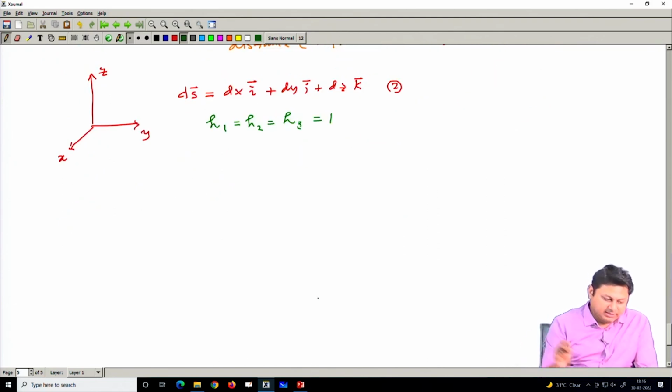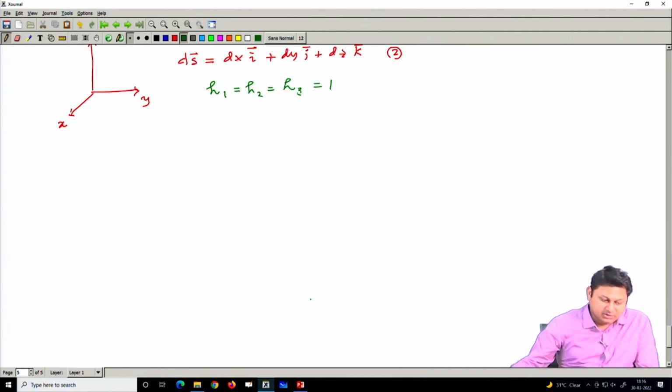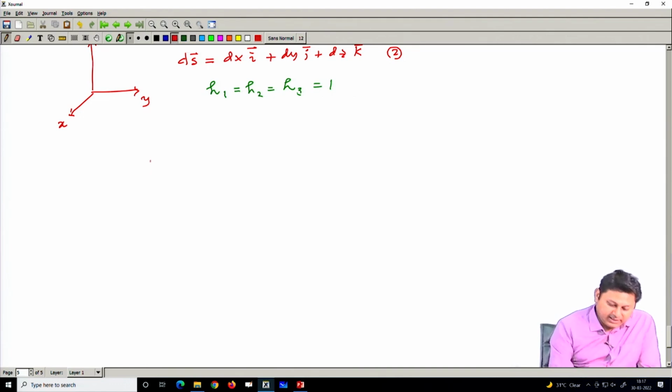Now, another thing: how to calculate this h, and that is a very important thing. Now, I am going to say that d square. So, I am giving you a recipe here.